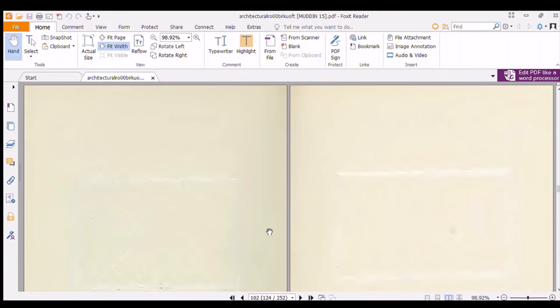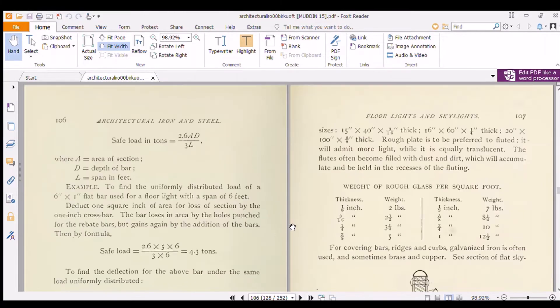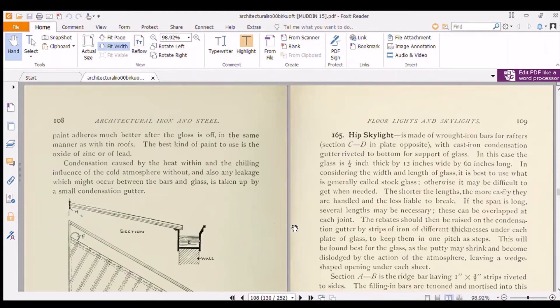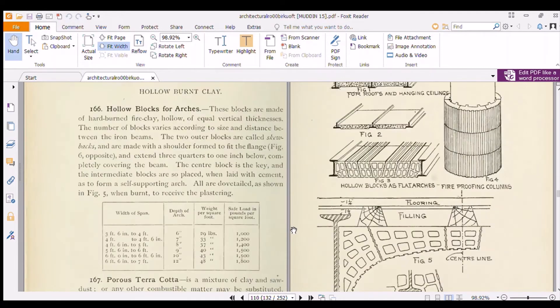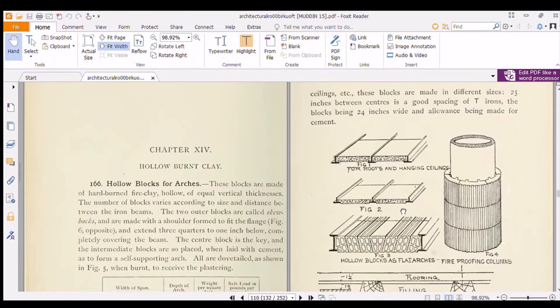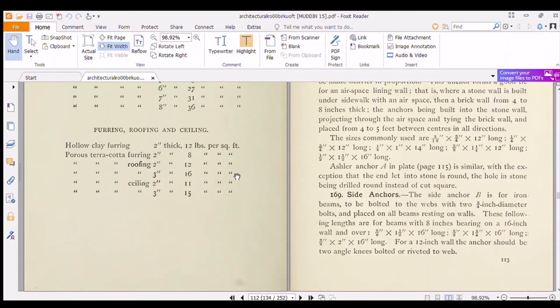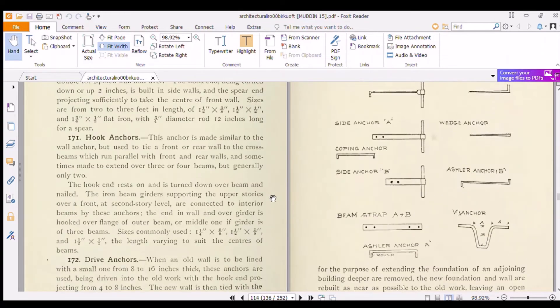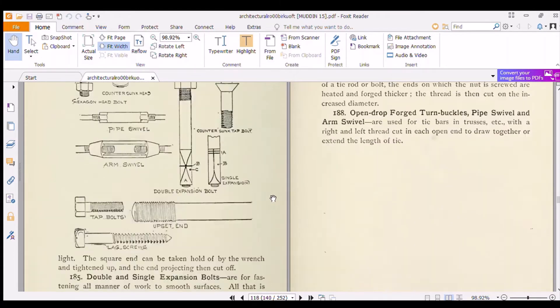There's pavement light right there. There's more pavement light. Moving on down — what we got in here? Some kind of roof. What's that — 'hollow block'? The hollow block says flat arches, fireproofing, columns. That's odd. I don't know what that is — that's kind of weird. Moving on — bank bolts. Oh, these are storefront gates.